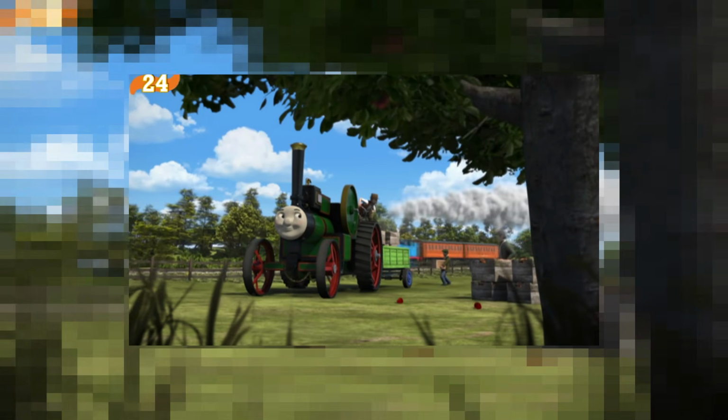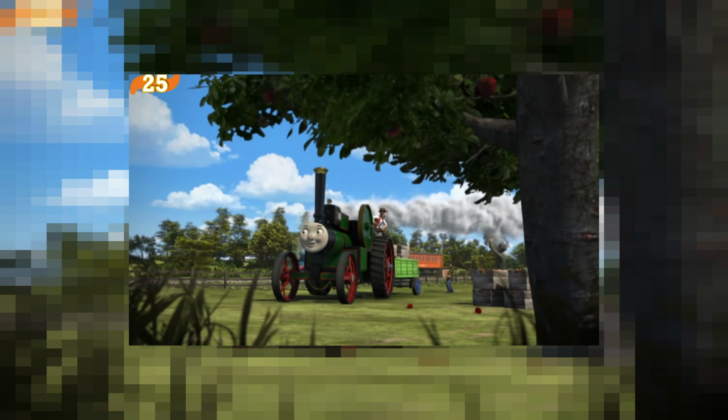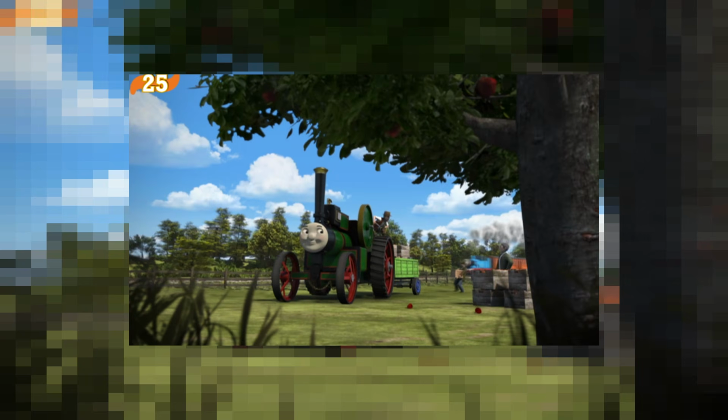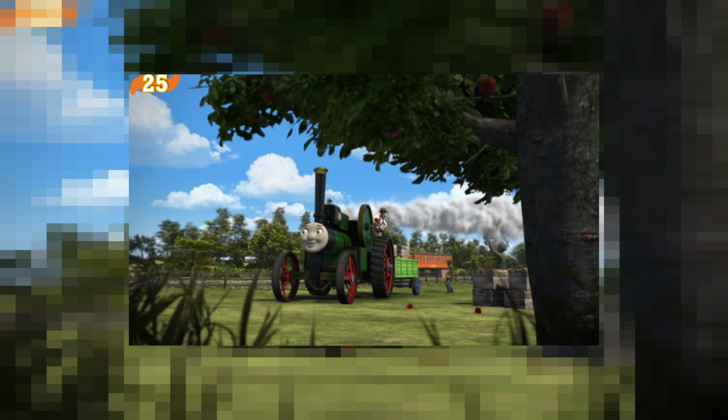The trailer that Trevor has here is also the same trailer seen in Useful Railway. It was also reused as Terrence's trailer later in Series 21. This scene here with Trevor at the start of the special is also a setup for the end of the special when we see him at Mateweight. Also, Trevor is at an orchard, which may be a reference to the orchard he lived at in Series 2, even though that was on Edward's branch line while this is on Thomas's branch line for some reason.